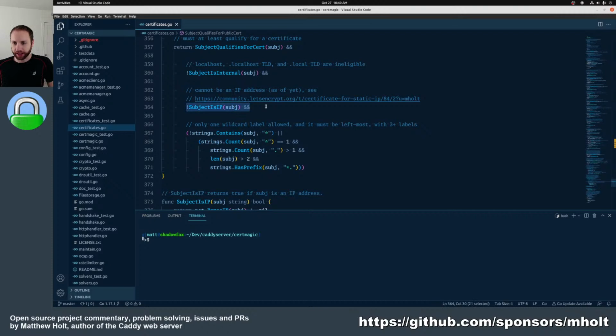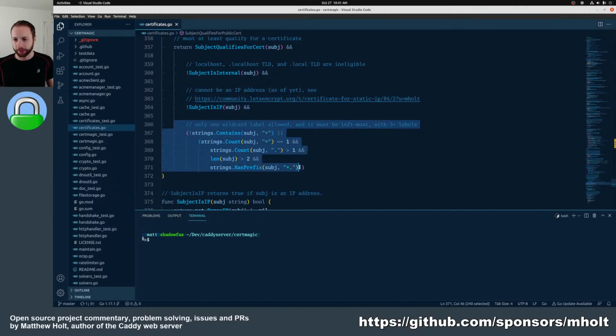So this will have to change because we want to allow this. Now this is tricky because there are some IP addresses that public CAs cannot or will not issue certificates for. That includes the loopback interface, so 127 dot whatever, and internal networks like 10 dot or 192.168. Those subnets won't be able to get certificates, those are pretty obvious, and we'll look at a list of internal ranges and other special IP ranges that public CAs won't issue for.